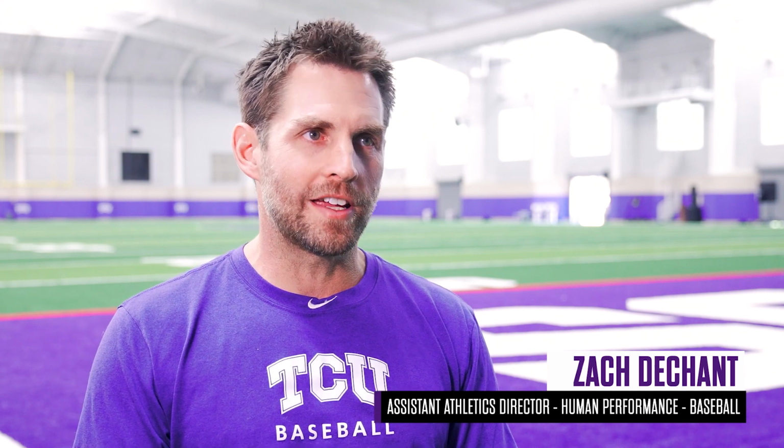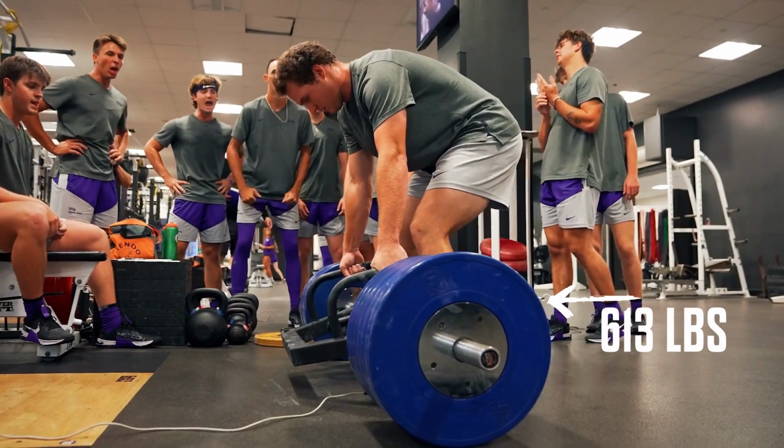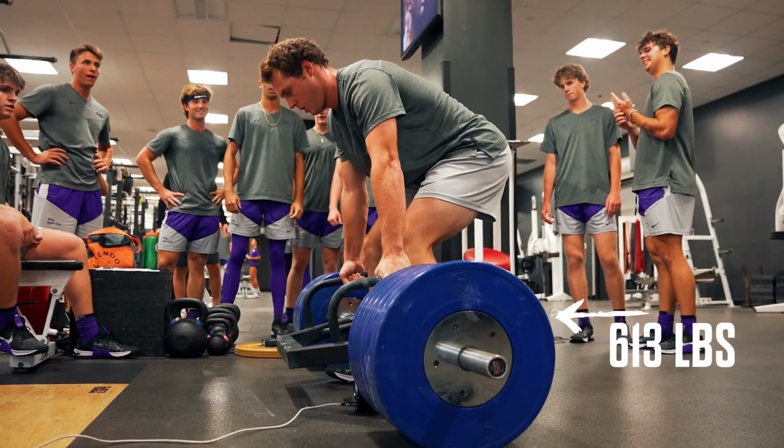Cam Brown is truly a freak of an athlete, if you want the truth. Let's go! Let's go! Pull it! Pull it! That's a lot of weight, man. Get it up!